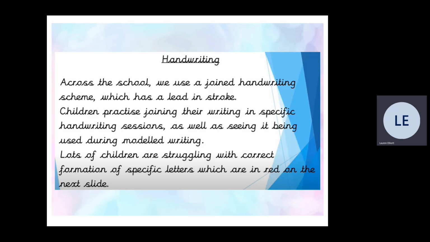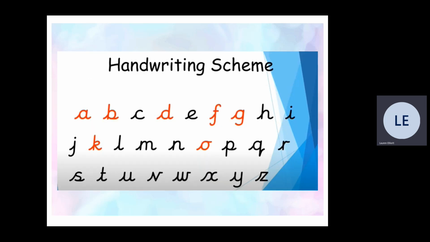We're also focusing in our early morning work at the moment, doing lots of writing. Lots of children are struggling with the correct formation of specific letters, which I've put in red on the next slide. So this is something that you could work on with your children at home. These red letters in particular are letters that they do find quite tricky, particularly those letters that have got descenders and where to sit them on the line. If that's something that you could practice with your child at home, that would be fantastic.